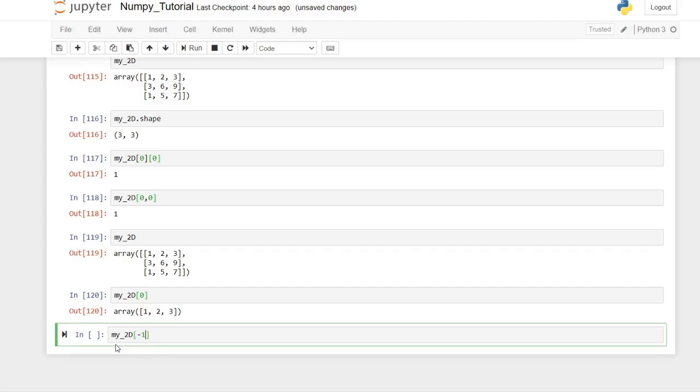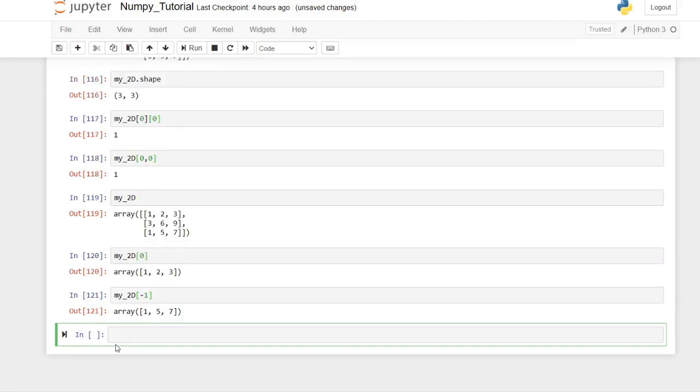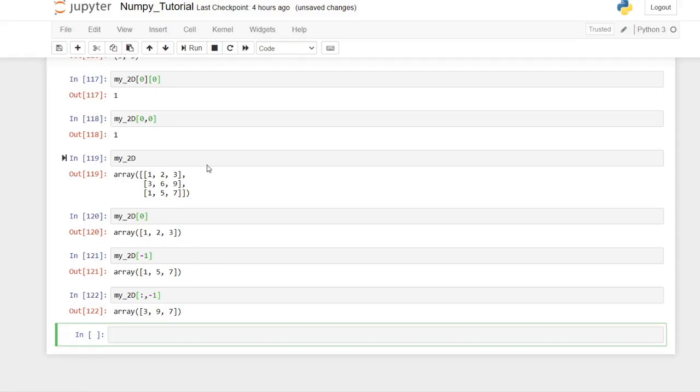You don't need to specify the column number, which means it's grabbing all three columns. Shift enter, you grab the last row. Now if you want to grab the last column, you simply put a colon, comma, which means you are grabbing all the rows and the last column. Shift enter. So you see 3, 6, 9, we grab the last column.